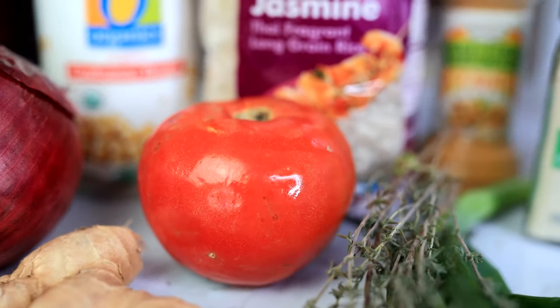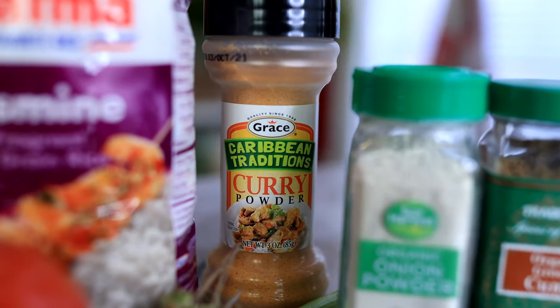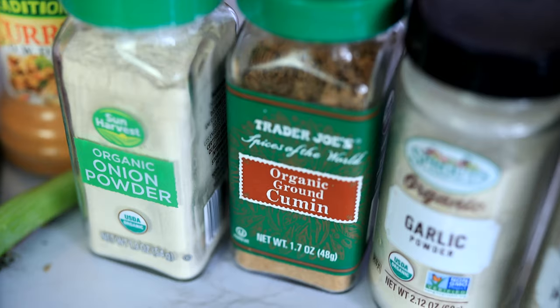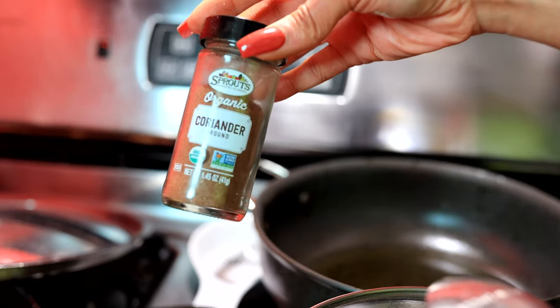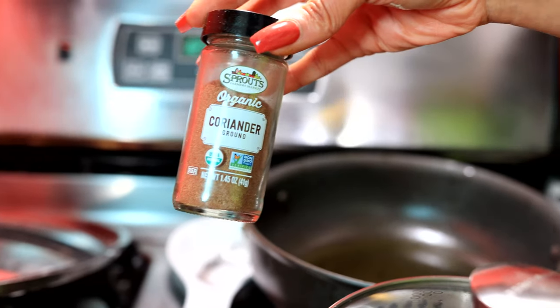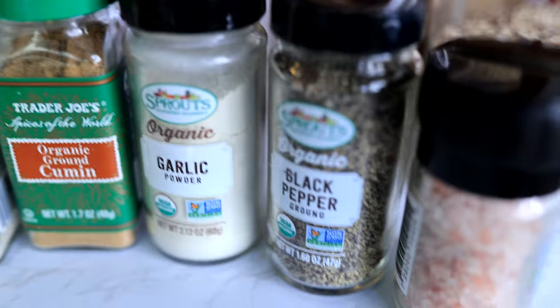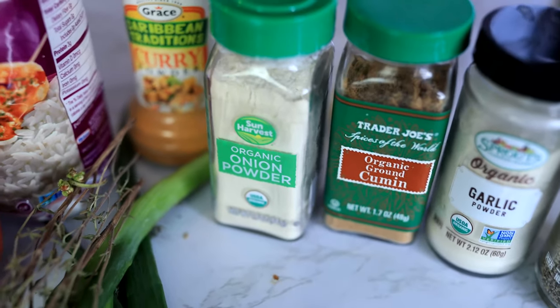For the seasonings on this, I'm going to use a very special curry seasoning. I've got to use the good old fashioned Gracie's Caribbean curry flavoring. I have to, it doesn't come out the same. But in addition to that, I also like to put in some cumin and some coriander. I think it really complements the curry really well. Also, some salt, some pepper, some garlic powder, and some onion powder.